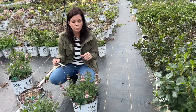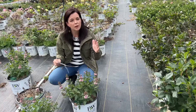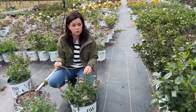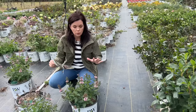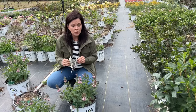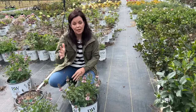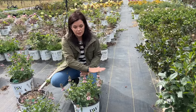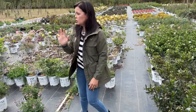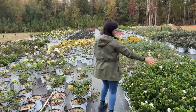For zone 7b, put Caryopterus in the hottest part of your garden and try to give it some winter protection — maybe where a tree blocks cold winter winds. Do not let it sit in wet soil; it will rot in winter. It likes it dry. Two and a half feet tall and wide. Mine in the berm were just massive and gorgeous — a late summer, early fall bloomer. The only maintenance: wait until early spring, then cut it back hard, whack it down to the ground, and it will reflush. A gorgeous plant for the late-season garden.